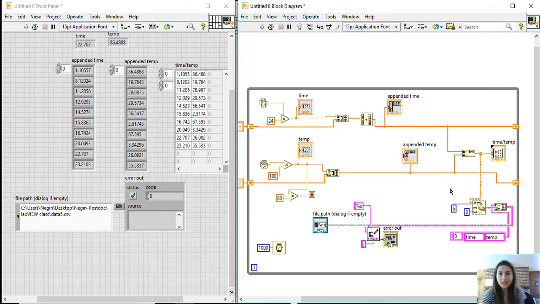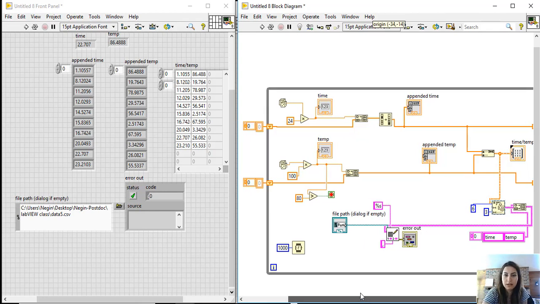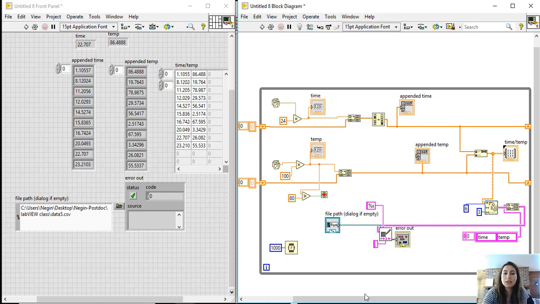I think this example is really helpful for you, because when you build your project to run with LabVIEW, you're going to use these a lot to append arrays and add them together and keep a matrix and then write it into an Excel file and run it over and over and over until a certain constraint that you have is met. I hope this was really helpful, and will be helpful for you in your future research and projects.